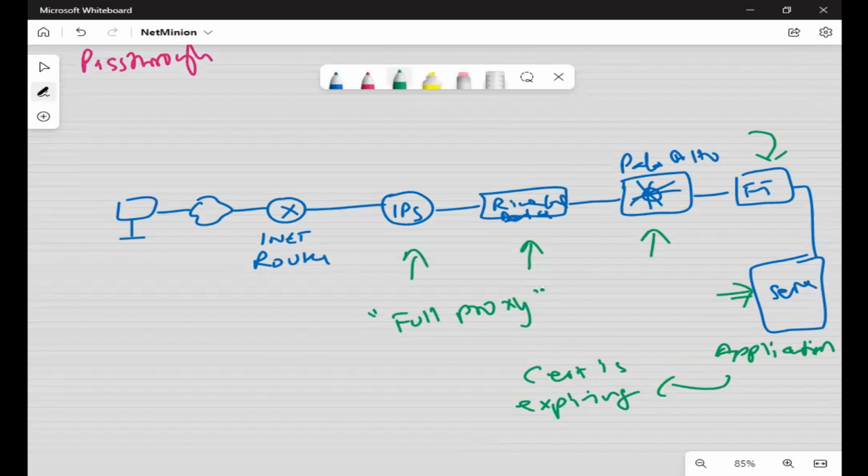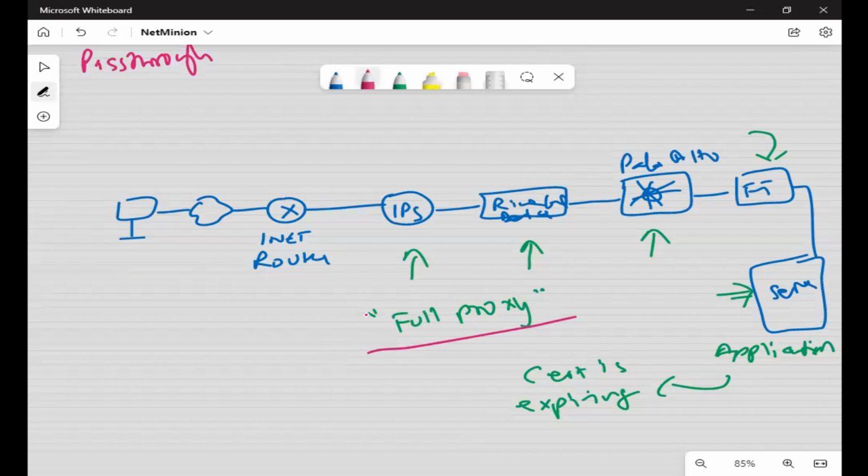No, I didn't get it, because if the server certificate expires, why do we need to install it on the other devices? So just focus on this word: everything is full proxy. A full proxy works as an end device, so full proxy means that it is the endpoint.